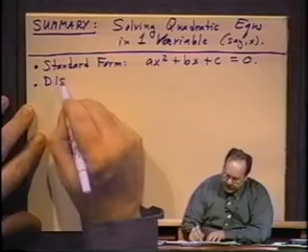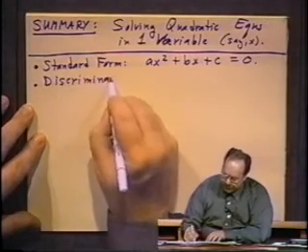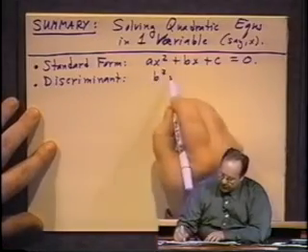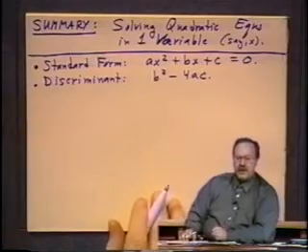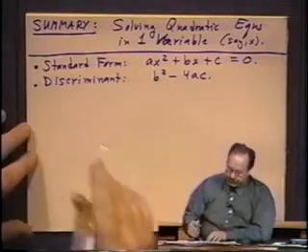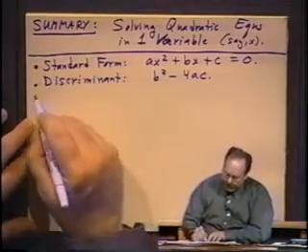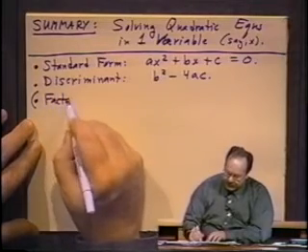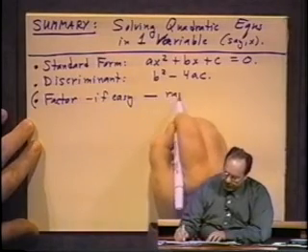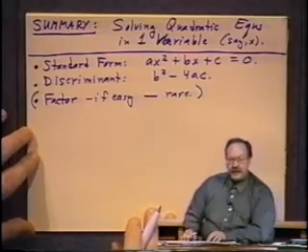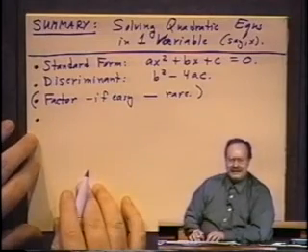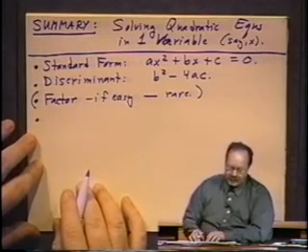Then I recommend, as I've said, to look at the discriminant. Now depending on the problem you're working on, the discriminant, of course, is b squared minus 4ac, that may be all you need to know. You may only want to know whether there are any real roots at all, and if so, how many. Now, I'll put in here in parentheses, because this really recalls a previous segment, factor if easy. But frankly, this is rare. In usual kinds of quadratics that occur in practice, you're not going to be able to factor them. In textbook cases you will, but in quadratics that occur in applications you probably won't.